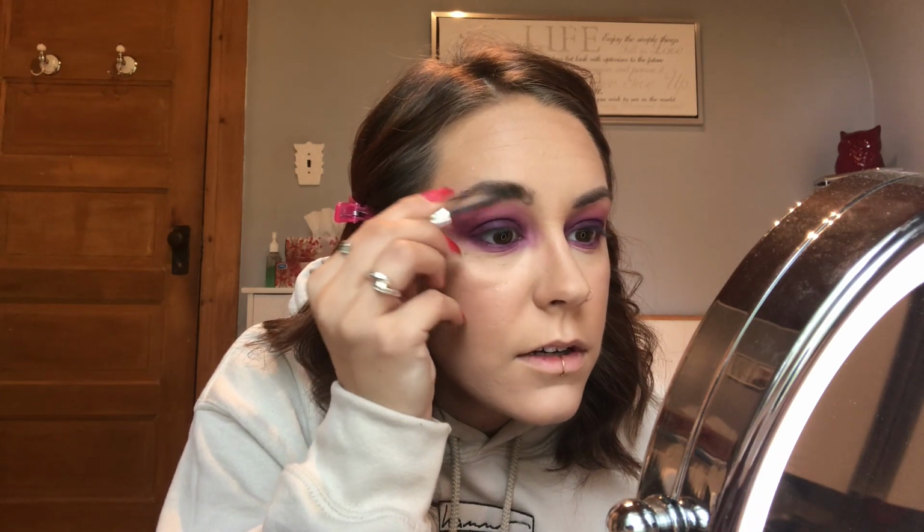Just going to take the spoolie end of this Precisely My Brow pencil and just blend that out so there's no harsh lines. And it blends that color nicely. I'm going to go in with my Benefit Gimme Brow, also in the shade 4, and just add some definition and some darkness to those brows.